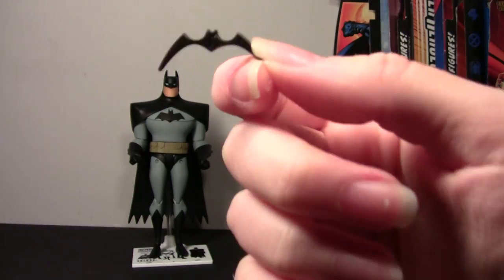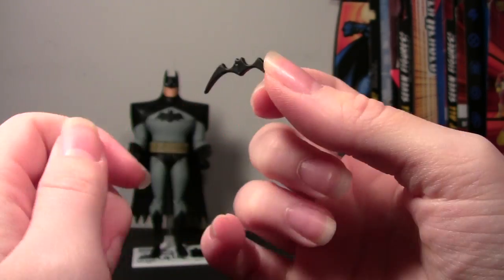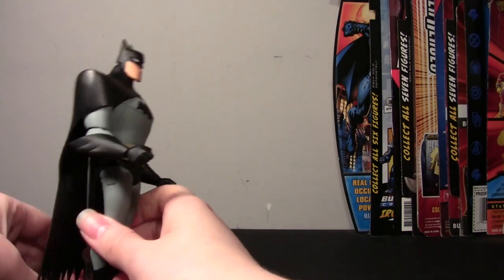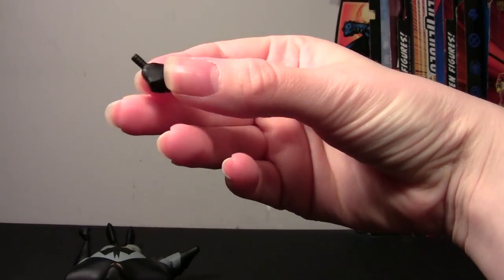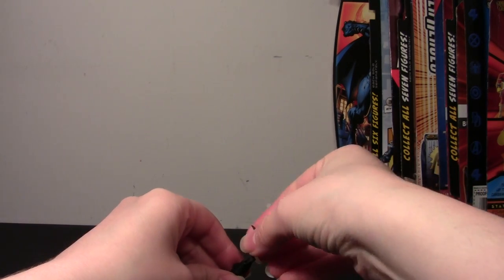This also comes apart. And you have one Batarang, which is maybe ever so slightly disappointing, that they didn't give more than one Batarang, considering all the hands he has to hold them. But it's a very skinny Batarang. So let's try taking one of his hands out. I'm going to take off the stand here. Hopefully this is a little easier than the head. Oh, it is. Be careful. So right hand, Batarang. I'm thinking this is the Batarang hand. So pop that in, twist it around a little bit, there we go, and give him a Batarang.